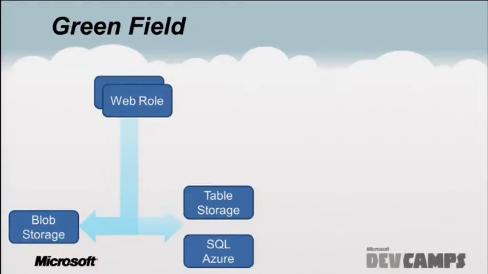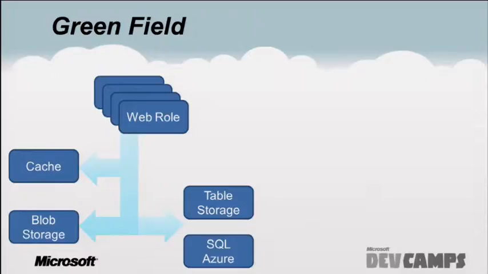So, after I've dealt with images and storage, you may be thinking, okay, now I need to start to deal with scale. And Wade's walked you through scale in the last session. But what you'll typically do there is start scaling out to multiple web roles. Then you may take an interest in performance and utilize the App Fabric cache to cache those static data sets, such that you don't have to hit disk again to perhaps retrieve a product lookup. So Wade gave you a great example of how to utilize cache and store some data in a key within the App Fabric cache there.